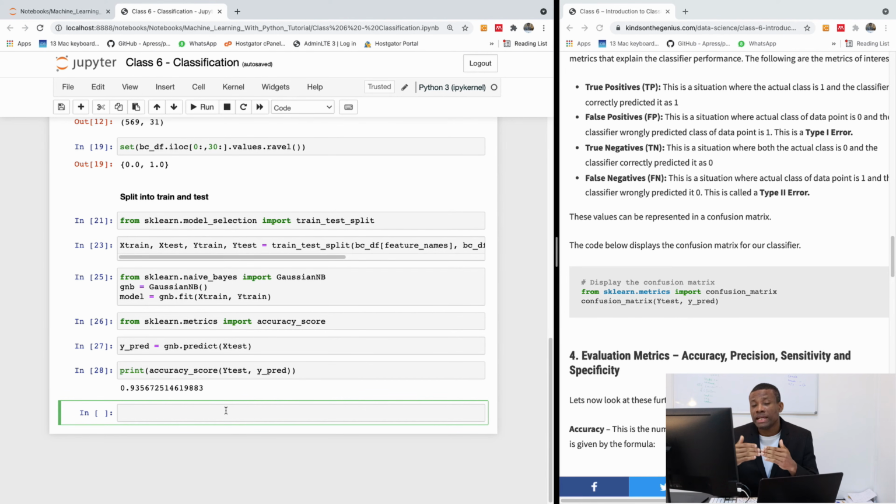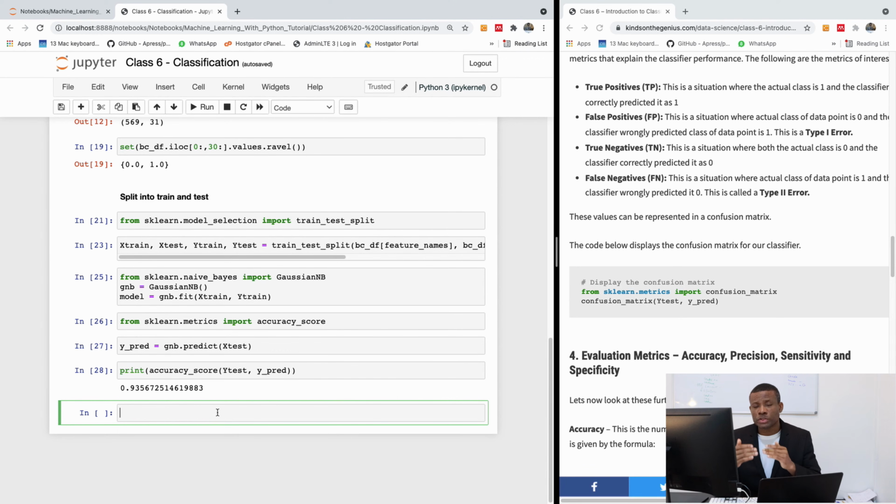So meaning that someone has cancer, in the case of cancer diagnosis, and you are predicting negative, whereas there is cancer. This is a type 2 error. If it happens, it's really so bad. So if there is cancer, actually the person has cancer, but the classifier predicted negative, that's a false negative, and that is so bad. That's a type 2 error.